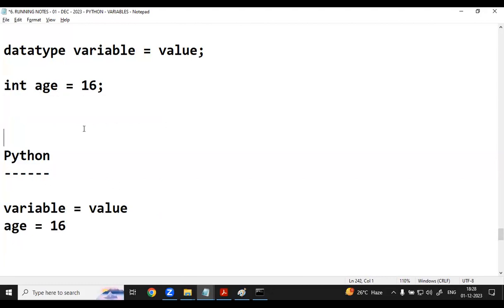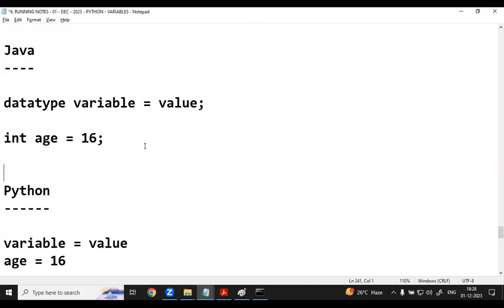Now let us try to understand. Whenever you are talking about other programming languages, the data type has a static nature. What do you mean by that? Static means fixed. Whenever you are creating a variable, you first have to define the data type, first define what exactly?